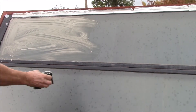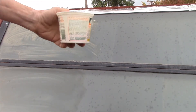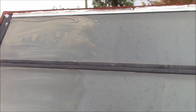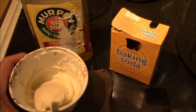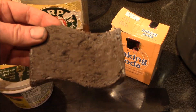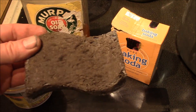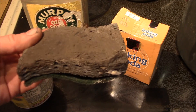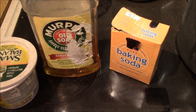There we go. I'm going to continue on and finish the rest of the panels — about two more sections to do — and then hopefully the rain will come along and wash all this off. Used about half of what I made up, so I'm just going to put the rest away for next year. You can see how dirty the sponge got — that's all the dirt picked up off those two hot air panels, with a lot left as residue on top. That's how you clean clear plastic with Murphy's oil soap and baking soda.